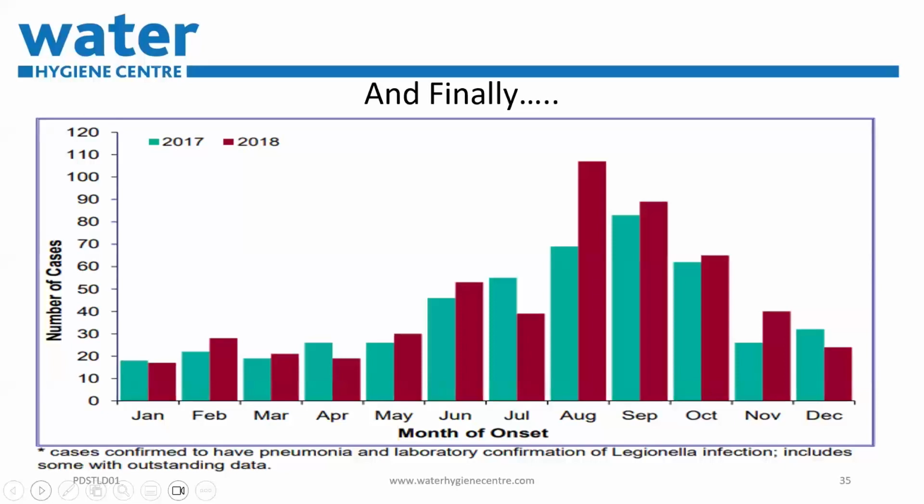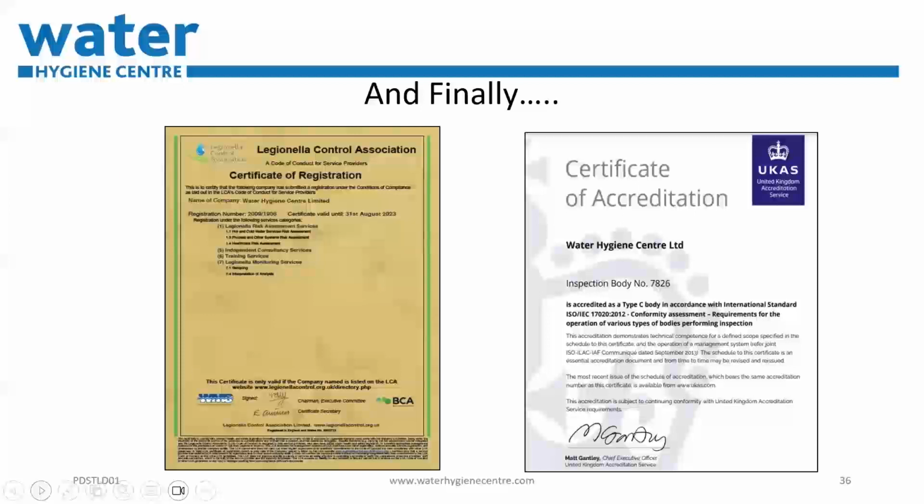But I'm going to again sound like Chris Whitty and talk about probability and balance, and that is because the more people we test, the more we are going to find. So the more tests that are occurring on patients, the more we are going to find. Hopefully that makes a little bit of sense. And next slide, please.